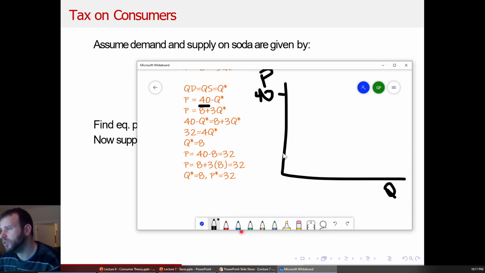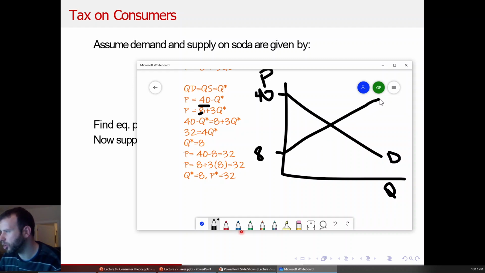What's the y-intercept for the supply equation? Well, it's going to be 8, right? That's just from here. Okay, so then I don't draw to scale, so I'm not going to bother with the slopes, even though they're -1 and 3 respectively. But you have your supply equation sloping upwards, your demand equation sloping downwards.